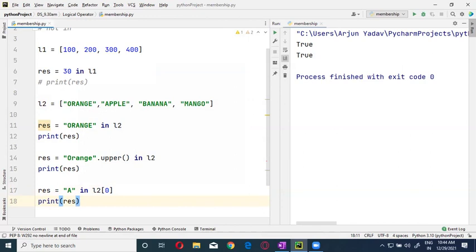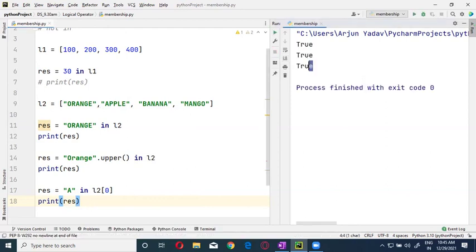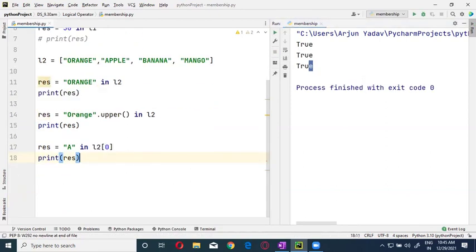So why are you saying false? I'm asking whether there is A inside the orange. Yes, it is there. It's not mandatory that each and every character should match. Now I will tell you why it gives true: this works effectively with sequential data types only, not with integers.